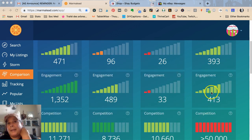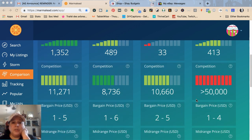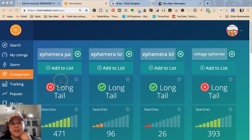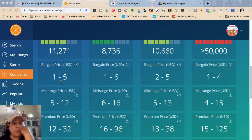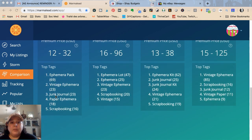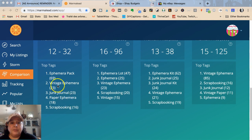My guess from doing this a long time is that they're searching for vintage ephemera, getting real vintage ephemera, but then they go back — 'digital scrapbooking, whatever.' The competition on that is huge. So for sure 'ephemera pack' is what everything I do is going to be based on. The bargain price shows my mid-range price point is about $12, and what that means is I need to figure out how I can comfortably get into that $12 price range.